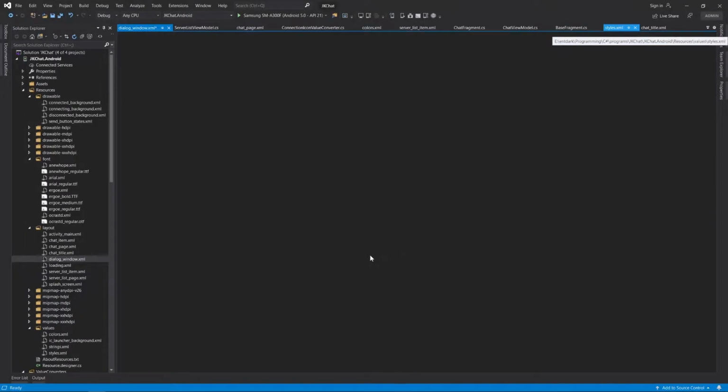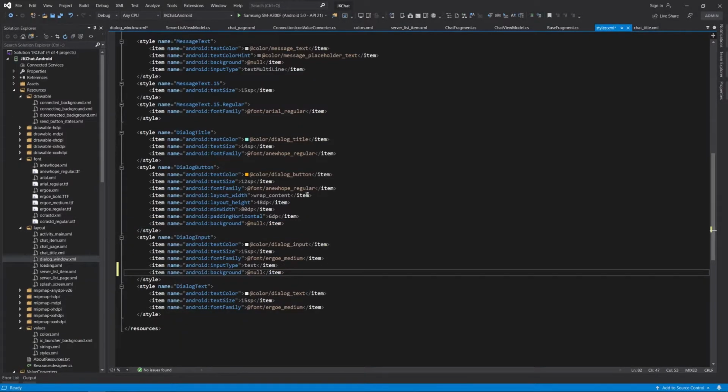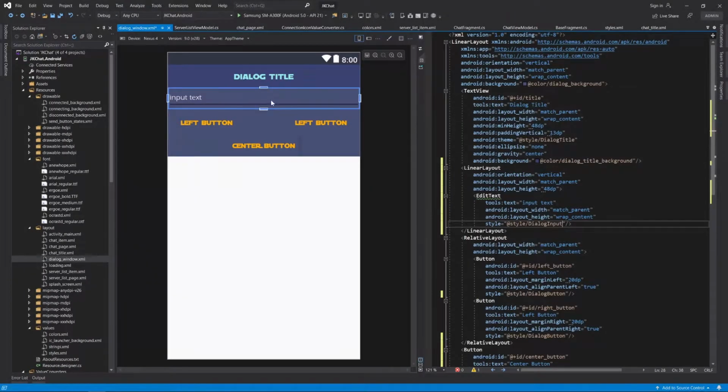Let's put background inside style. Let's go back. It won't be previewed right now. Input type is specified, don't lie.